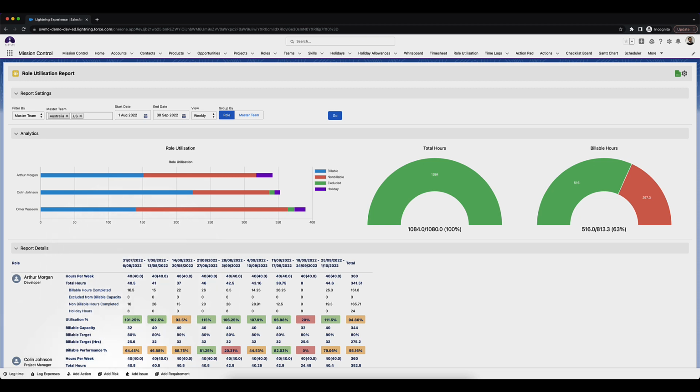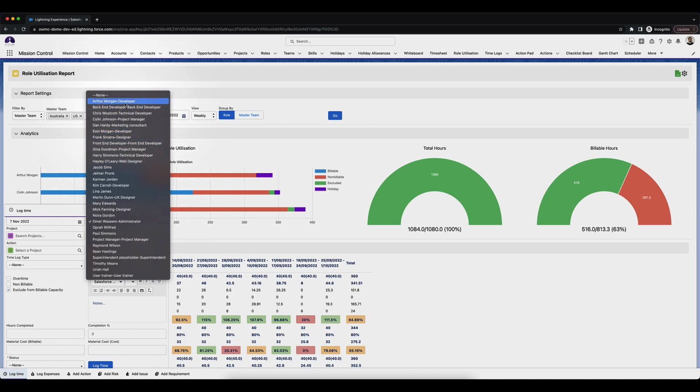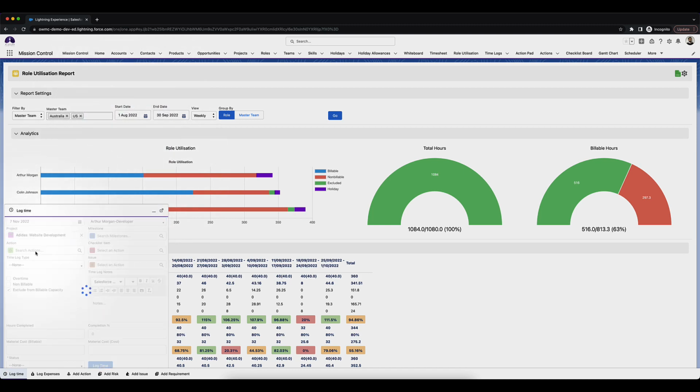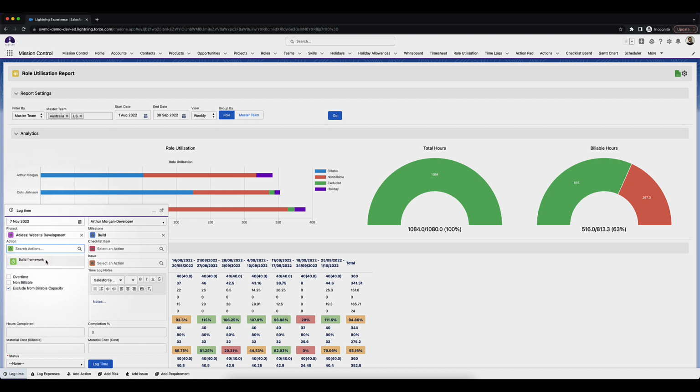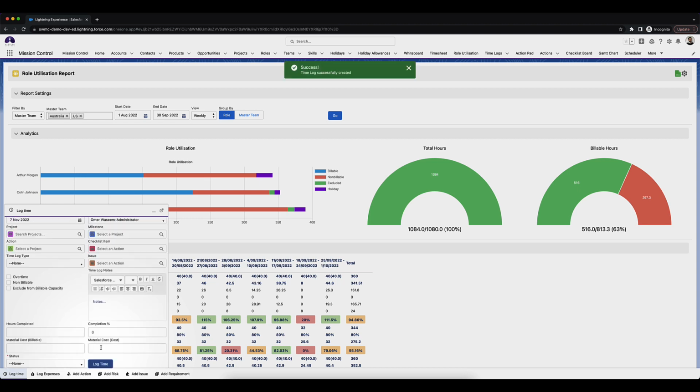So when you log time, let's take the log time over here. You have the exclude from billable capacity field. You can just mark this as true, and it'll update that accordingly. So for now, we're going to do that for Arthur, and you can select any project over here. Just need to make sure the date is within the reporting time period. So I'm going to set this date to be on the 20th, and then we can say 5 hours that will be excluded from billable capacity.